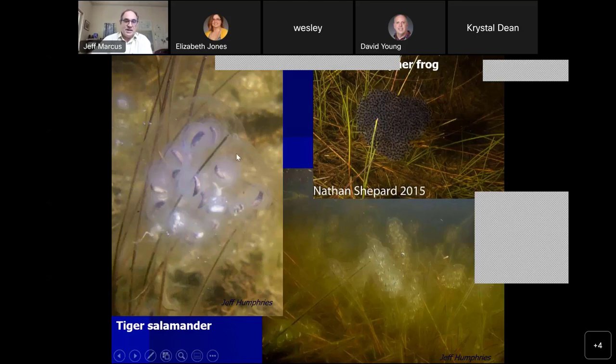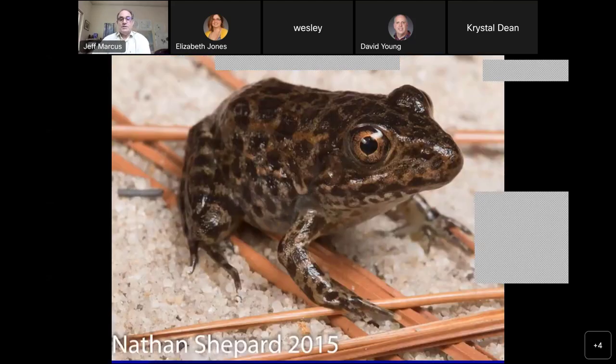Here you can see a tiger salamander egg mass. This is an underwater image — these are all grasses coming up from underneath the water, and each of these gelatinous globs is a tiger salamander egg mass. If you look at the closeup, each of these little half-moon slivers is a tiger salamander larva developing inside. These grasses are important to attach egg masses to. When tadpoles or salamander larvae hatch, they hide in the grasses from predators and eat as they grow. Eventually they'll stay in that pond for several months, long enough to become a little froglet — losing its tadpole tail, growing its legs, and emerging from that pond to find a stump hole of its own and complete that cycle of life.